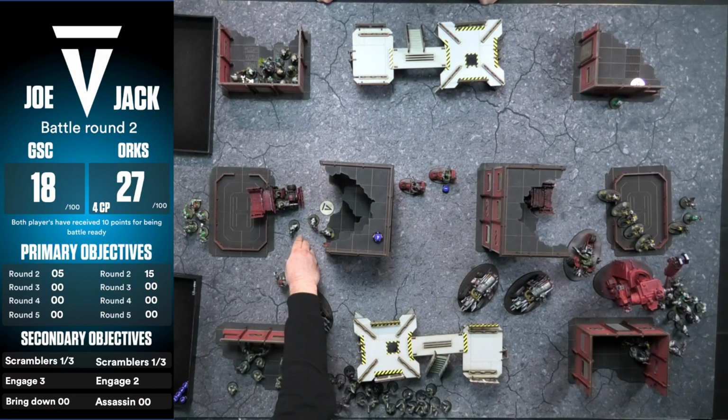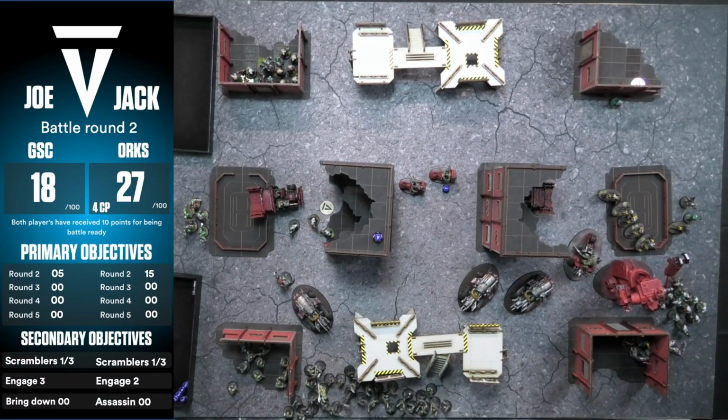What save are they on? 5 up, because not all in combat in cover at the moment. Okay. They do get a 6 up invulnerable. Yeah, okay, I'm not going to bother with mechanical. I'm not going to bother with the psychic phase. Don't want to risk the perils.